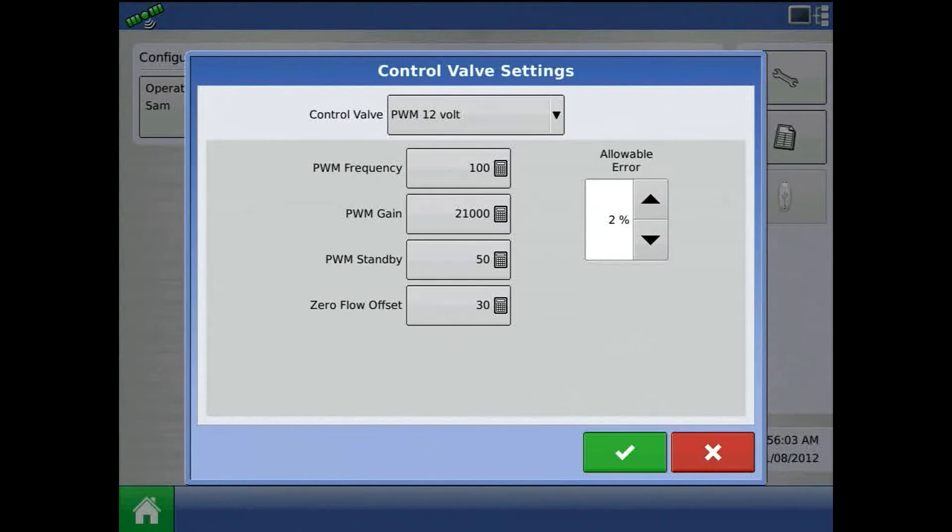In early 2012, Aglader announced the release of the DC motor driver for Rave and CropStart fertilizer dispensers. It is compatible with either the liquid product control module or the strip-till module. Support for the motor driver began on firmware versions 3.1 for the Integra and Versa, as the value for PWM gain had to be increased. Any DC electric motor can be used as long as the output is 25 amps or less.